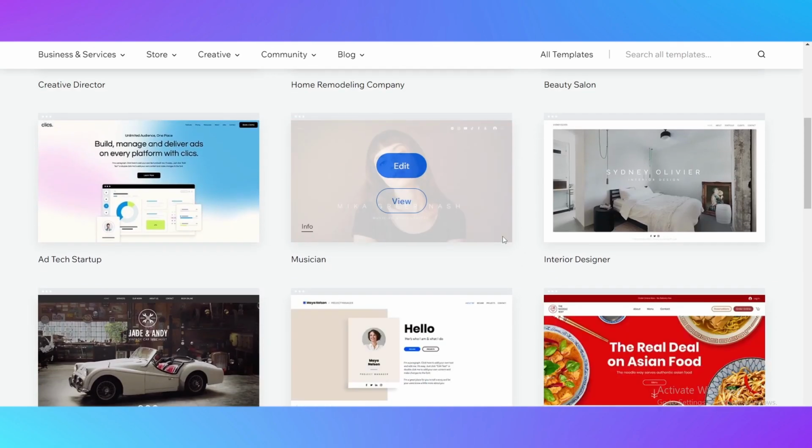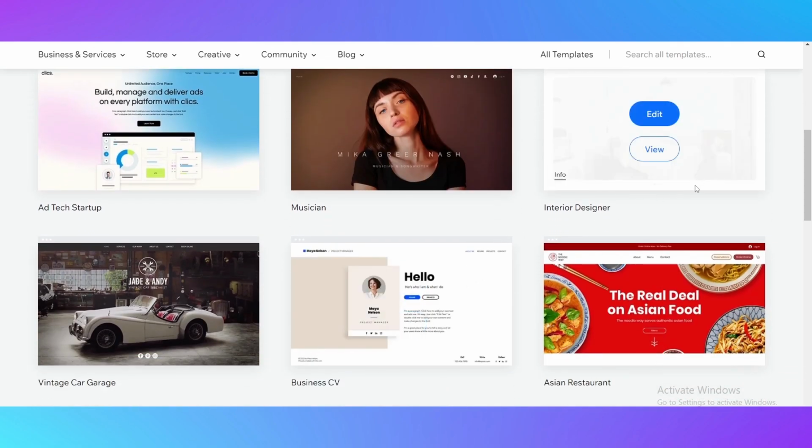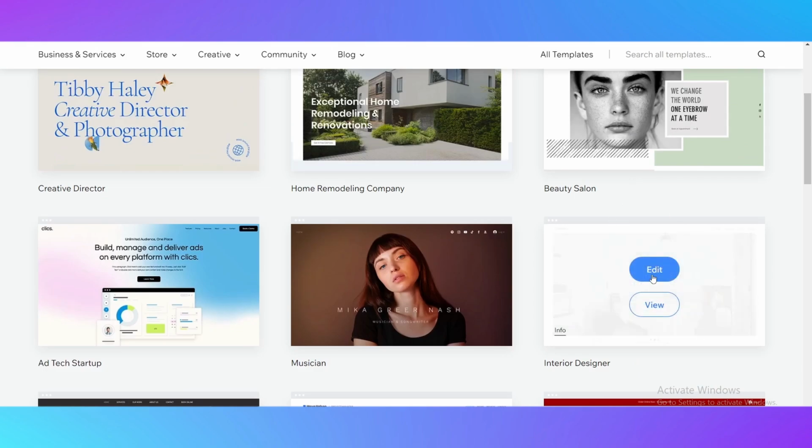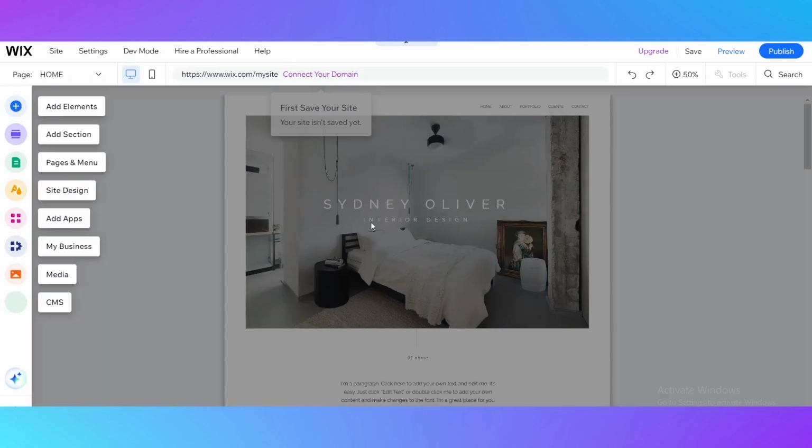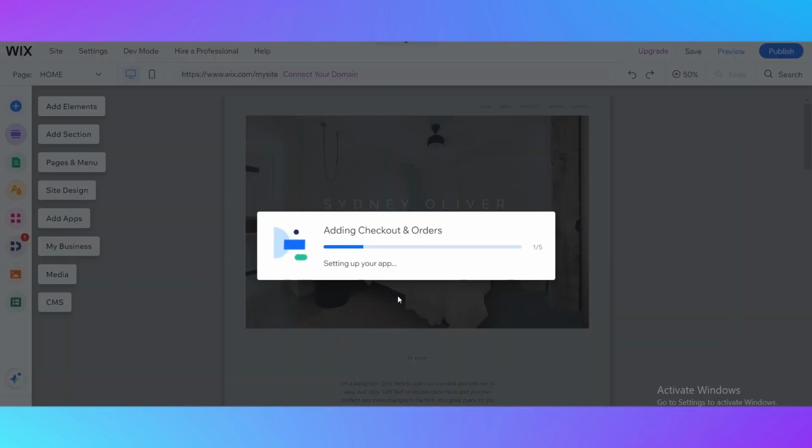For example, I really like this template. Just click on edit, and the editor page is going to load in seconds. So just wait a bit for it to load, and we are going to see how to change the template of this website. What we're going to do is copy our pages into this website.